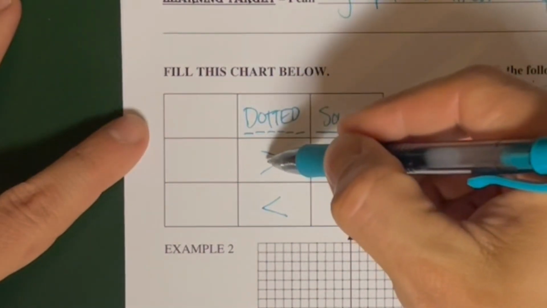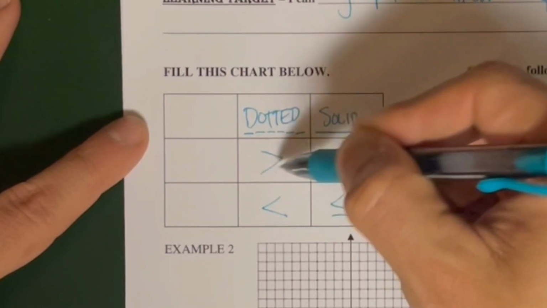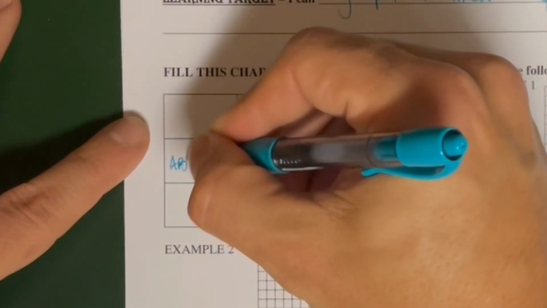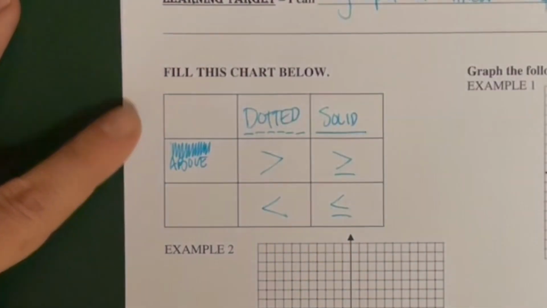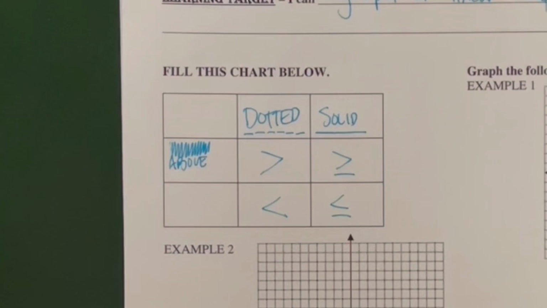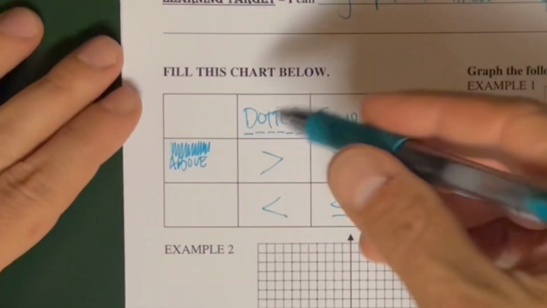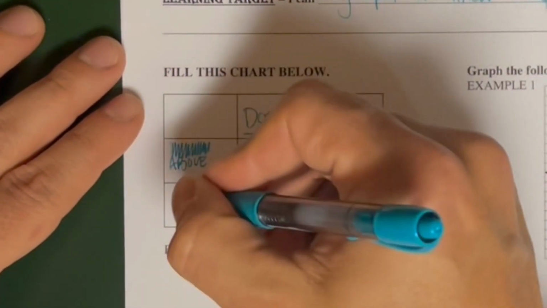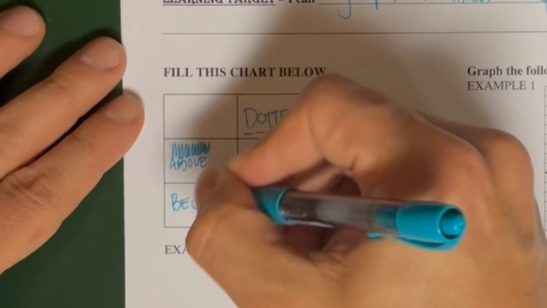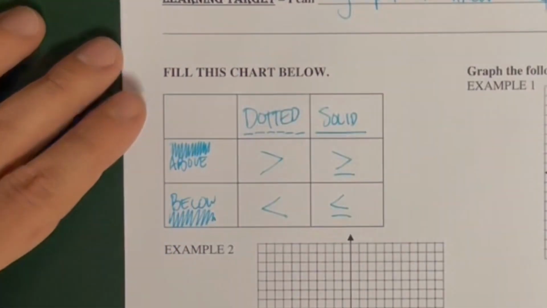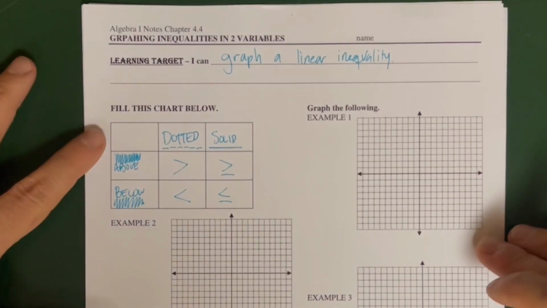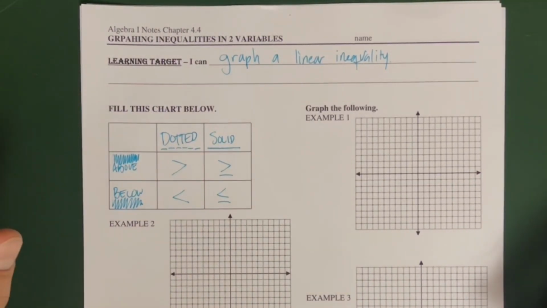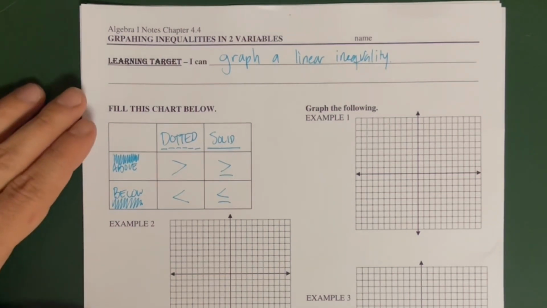Now, likewise, in this second row, we have greater than, which is going to tell me where the shading is going to be. In this case, I'm going to physically color in the part that is above the boundary line, no matter what the line looks like. And likewise, if I have less than or equal to, that shading is going to be below the line, and so the shading is going to look something like this. You may find this lesson to be very simple and easy, as it is just the introduction lesson to 4-5, which is graphing a system of inequalities in two variables. So let's practice a couple and see what we have here.